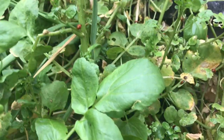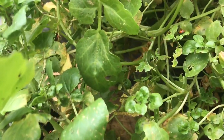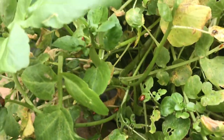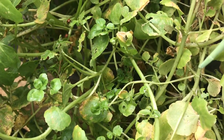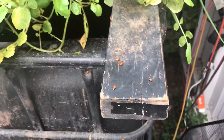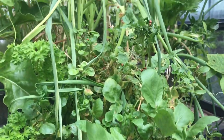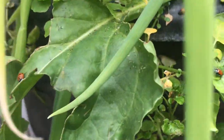They literally came out of the release bag and when they were put on this watercress they went straight to it and just started taking the pests down. There's somebody feeding right there and now they're just kind of hanging out. We'll see how things go from here — I think it's a really easy pest control solution.